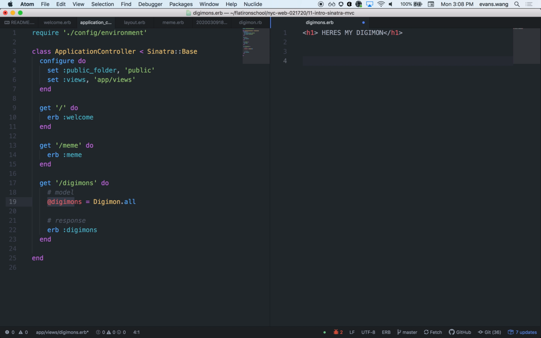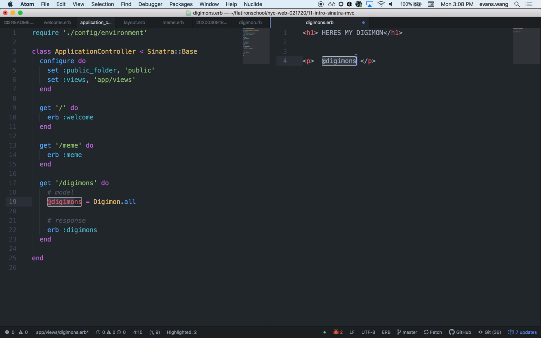So what I can do is I can take a p tag, and then I can do something like @digimons. Ooh, didn't like that. The syntax didn't highlight. Right now the type of file that we're in is an HTML file, but what we want to write is Ruby. That's where the embedded Ruby comes in. So this right here looks great because it's HTML, but this looks like Ruby.